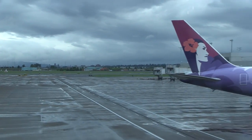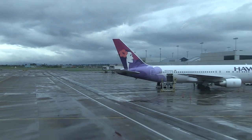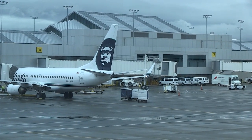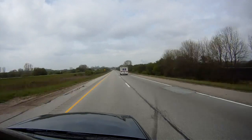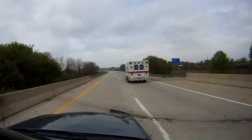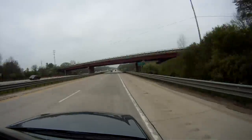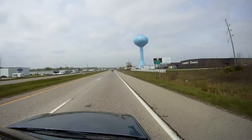The Pacific Northwest is always a tough choice to leave. Should we go to Hawaii? I sometimes like to do that. Or should we jump on an Alaskan airline flight and go to someplace even more exotic? How about a high-speed drive through the countryside as we arrive at one of our very special suppliers? Can you guess where this is?